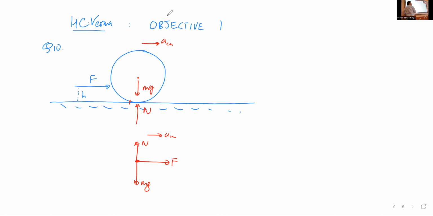It's not acting on this. So acceleration becomes 0. That's the only limitation in this question. It's not a question of maximum or minimum. It is independent of h. But as long as there's the limitation that h should not exceed 2r.